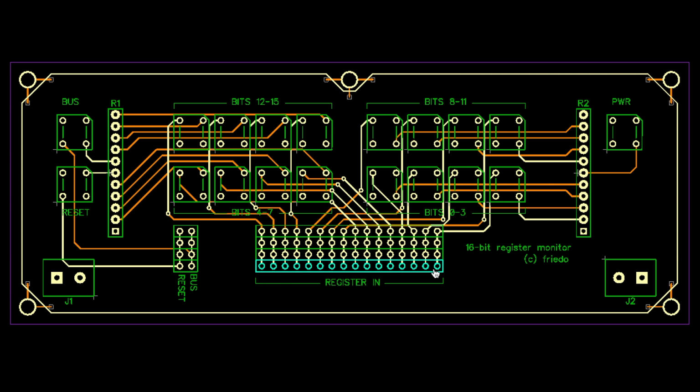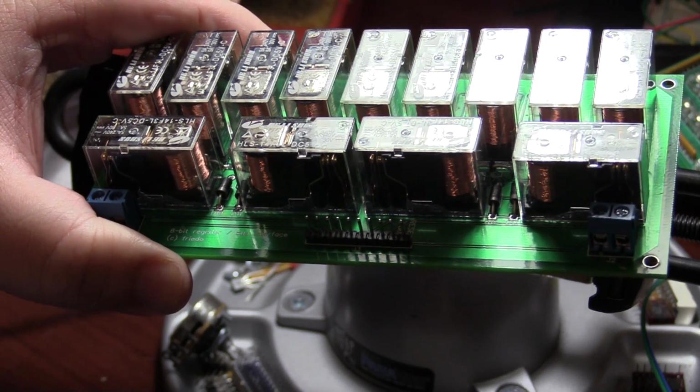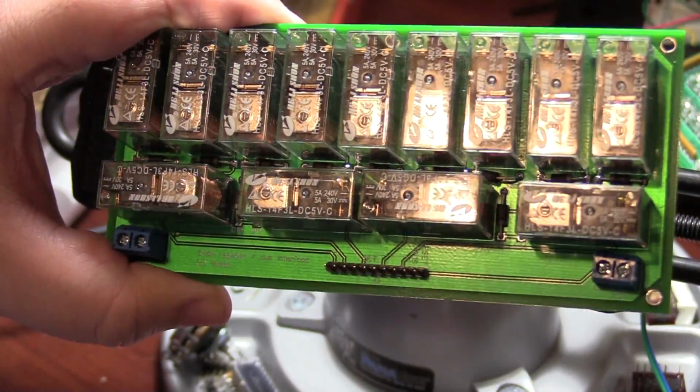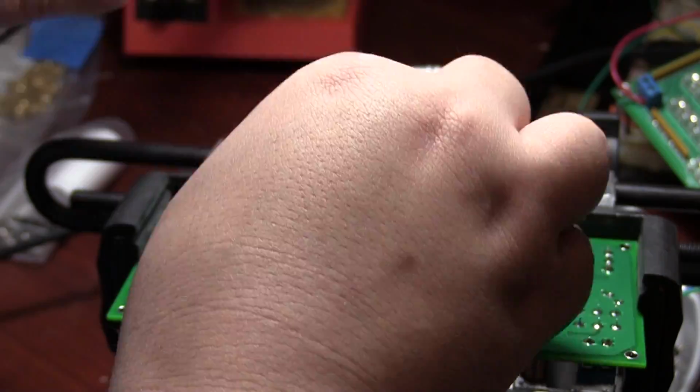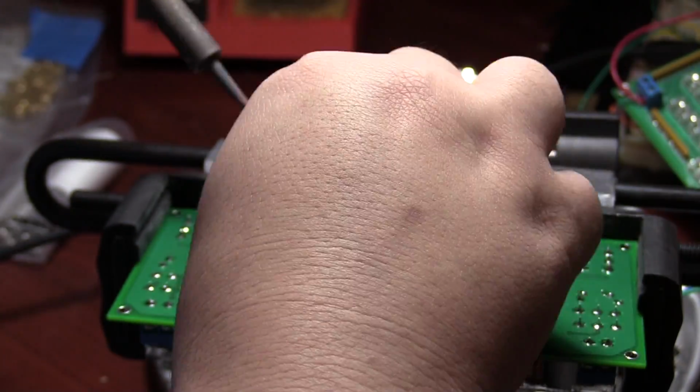To help accomplish that, the register monitor has a small 16-bit busing section which will provide connections for the A and B registers to be wired directly into the ALU. This is not the main bus, it's a separate private bus for each register. If I had been thinking ahead when I built my register boards, I would have included additional output pins connected directly to the latches that bypass the main bus interface. But since I didn't do that, I'll have to break out the old bodge wire and solder it directly to the relay terminals on the latches.